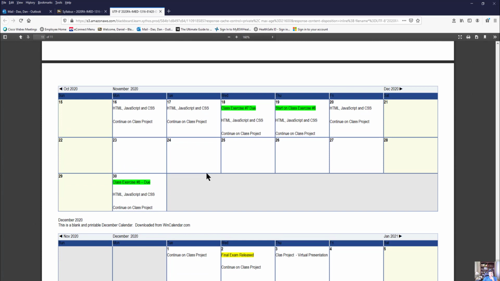There's a week in November. Remember this week right here? This is Thanksgiving. I need to put Thanksgiving in here, but I try to avoid work on here the week of. I know holidays kind of bother, if I start to put due dates on here. So I purposely left this week kind of empty for us to have a little freedom. But before that and after that, I have class exercise 7 that's due. Then I release class exercise 8. You can do class exercise 8 before it is due on the 30th. All right. Those of you that choose to work over the holidays, you've got the whole week as well.